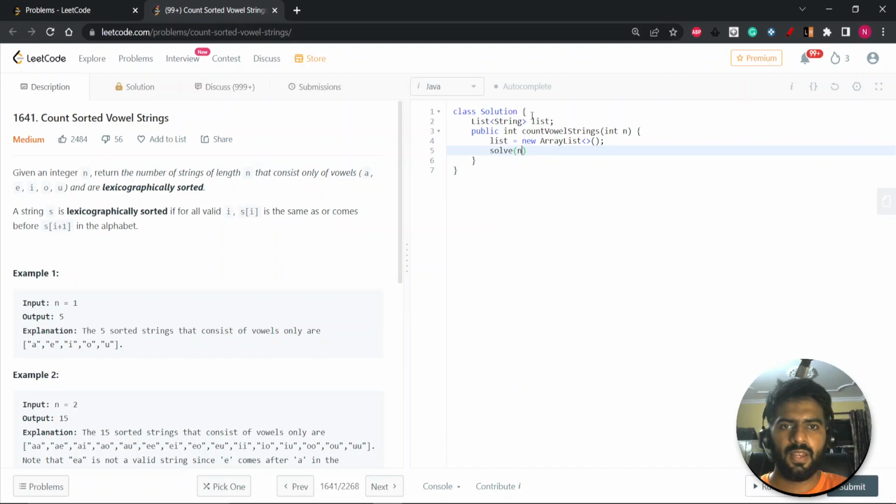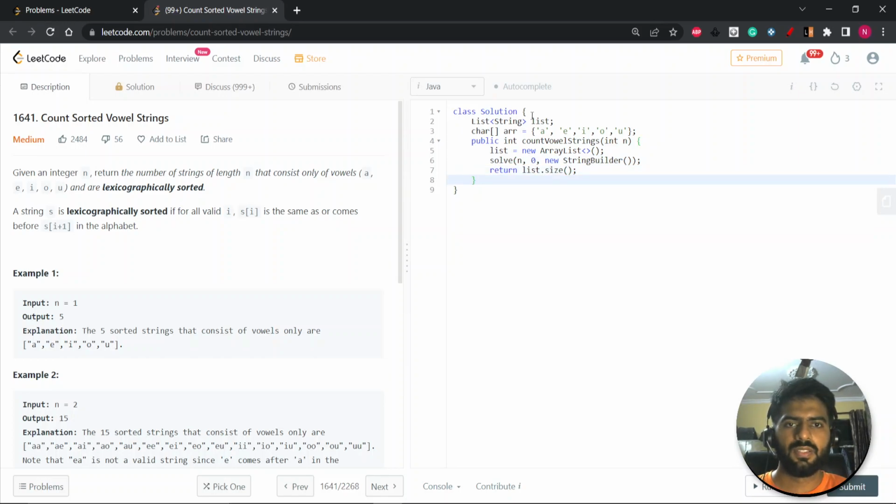We'll also give it a start position and a string builder. Let me create a vowel array: a, e, i, o, u. After that we just return the list size.